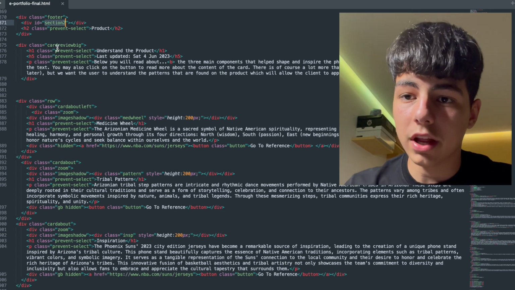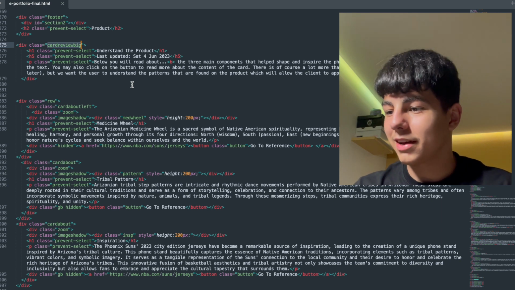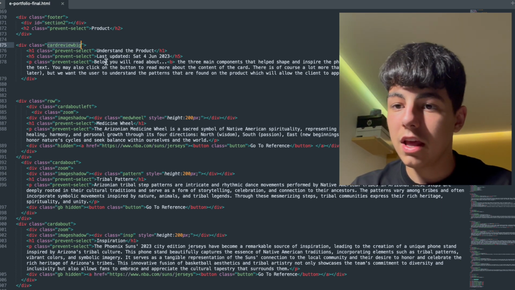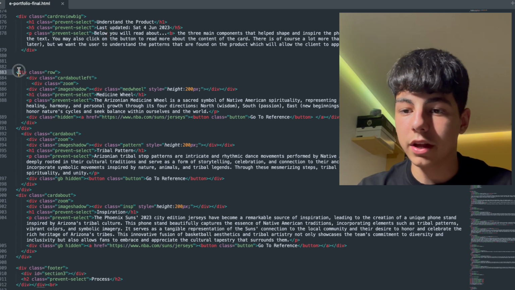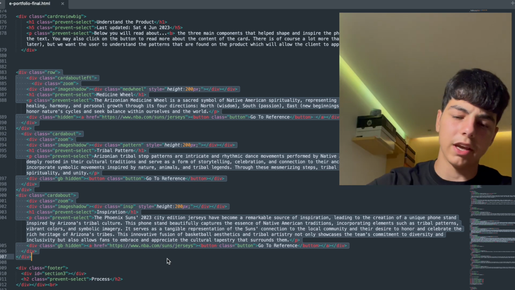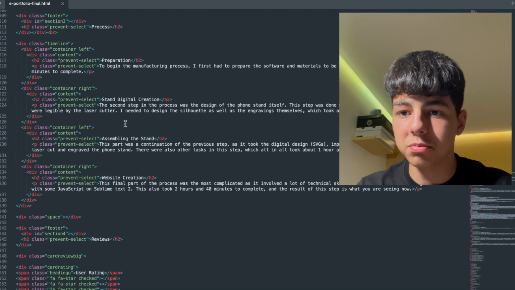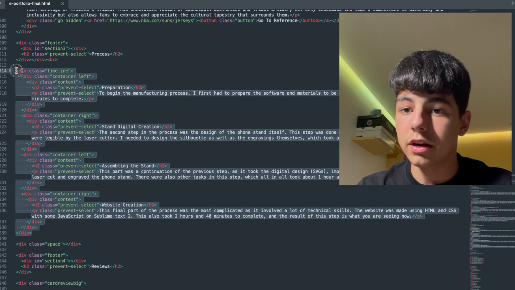And then here we go, again, using the cards. Ignore the names. The names are a mess, because I needed different names for every single card to make them different sizes. But here you see as well, you have the main card, and they have 3 different cards here. Again, this is referring back to the website that I showcased previously. Then we go into the process. This was, like I said before, slightly harder.